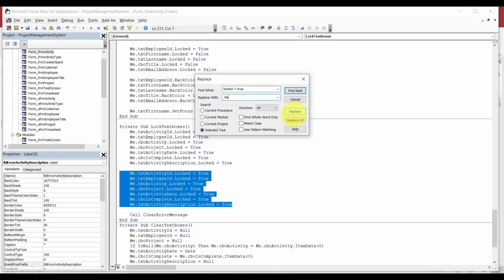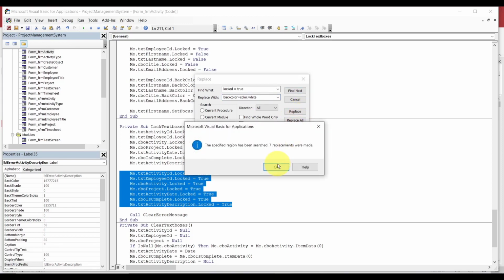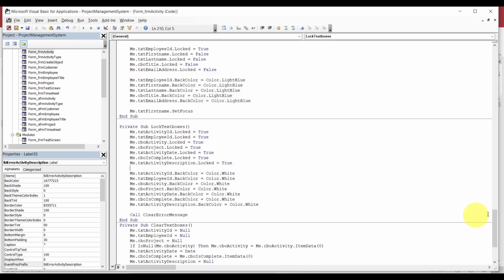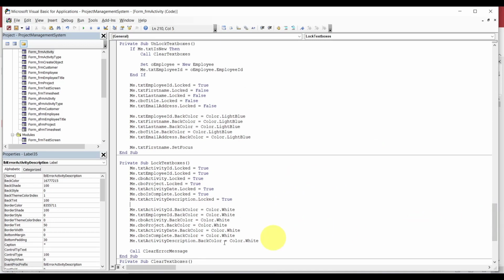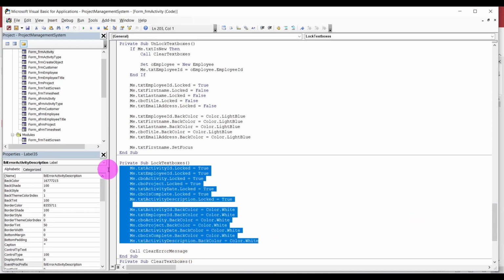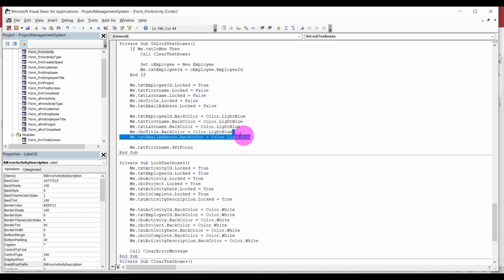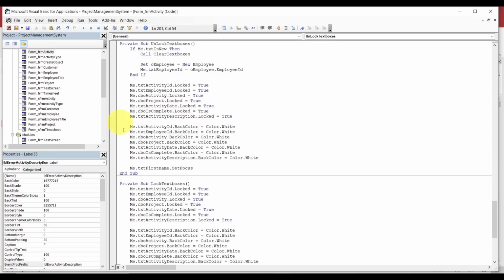We're gonna call this back color equals color white. Replace all. Look at that. All right, we're done down there. So now I'm gonna come up here. This is light blue. Remember that, light blue. We'll come up here. Change his focus before you forget. Last time I forgot about this guy.